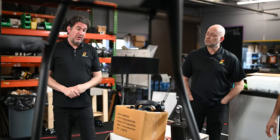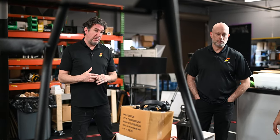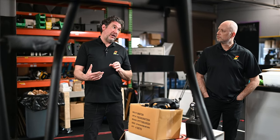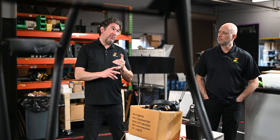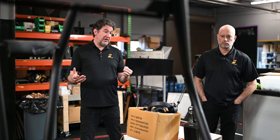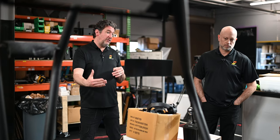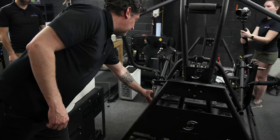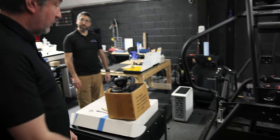These are units that have a lot of different components and parts, and the more we can do to make it user-friendly for our clients, we pay attention to that. Usability, reliability, and ease of use or maintenance are sort of the key tenets of our philosophy when we make decisions about product. So the actuators themselves are sort of the first thing people assume need maintenance, and that's untrue.